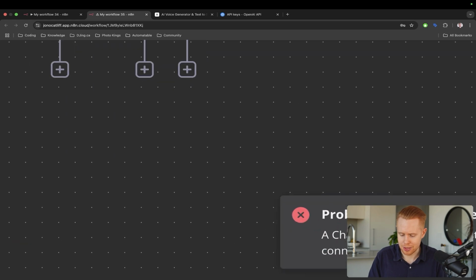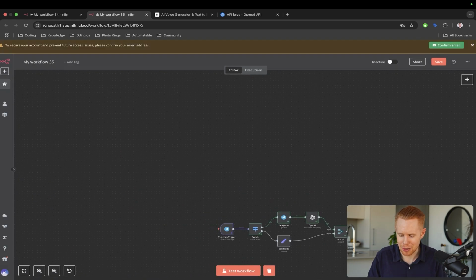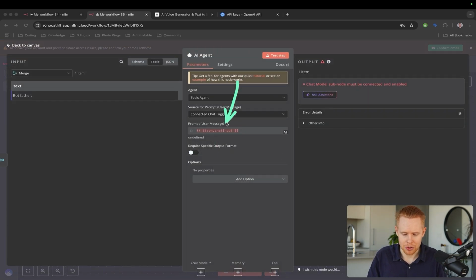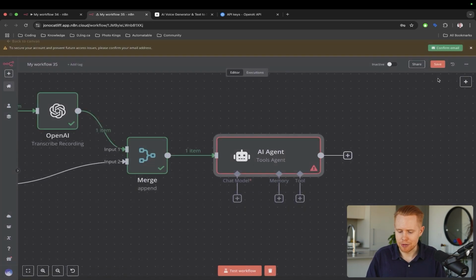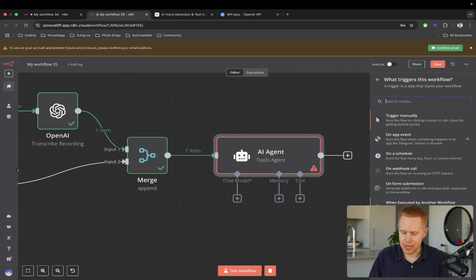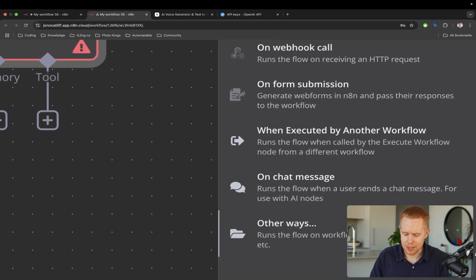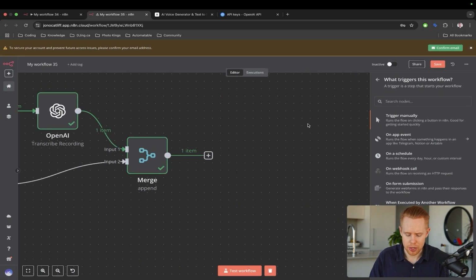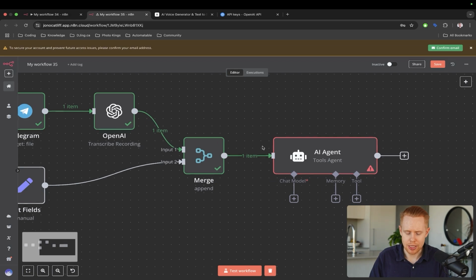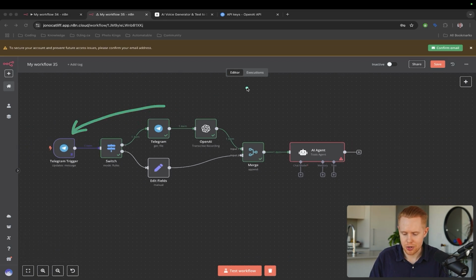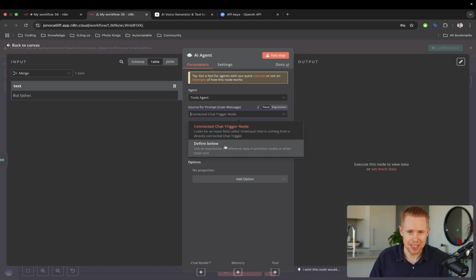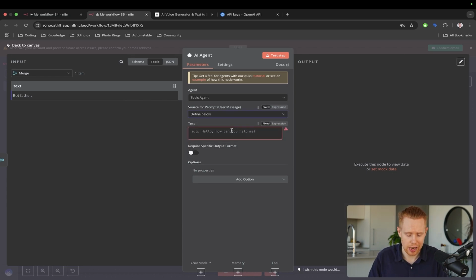I think my face is unfortunately blocking it, but we have this problem in the AI agent node, and there's a couple things here. Firstly, we have the wrong prompt. That's because by default, whenever you're building an AI agent, it's expecting that the message you're receiving is from their default native chat widget here. But we're not using this. We're using Telegram. And because we're using Telegram, we need to map the chat ID here to the AI agent over here. So what I'm going to do is choose to define a different trigger here instead of the chat node.